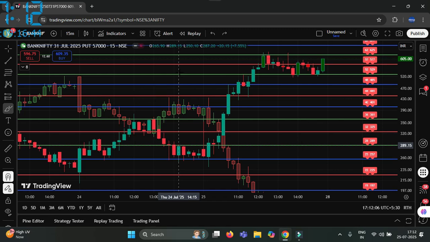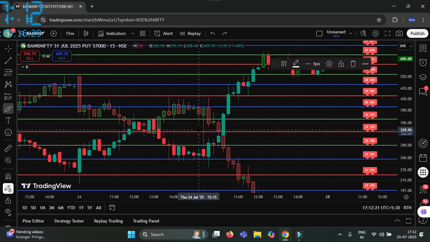Just for that I am saying these things. You verify. Today, when the market opened in Bank Nifty, price crossed this area. Once price crossed this area, we need to be in a buy position of a put option, provided our stop loss is at the midpoint. Can you see this midpoint? After our entry there will be a line below, and that is the midpoint where we need to keep a stop loss.